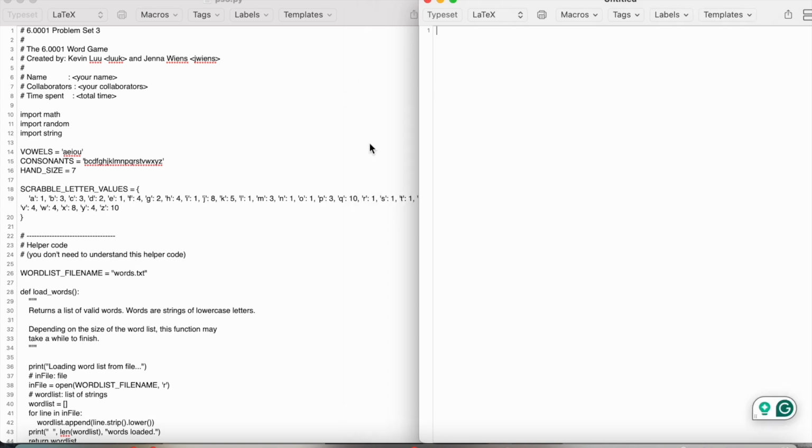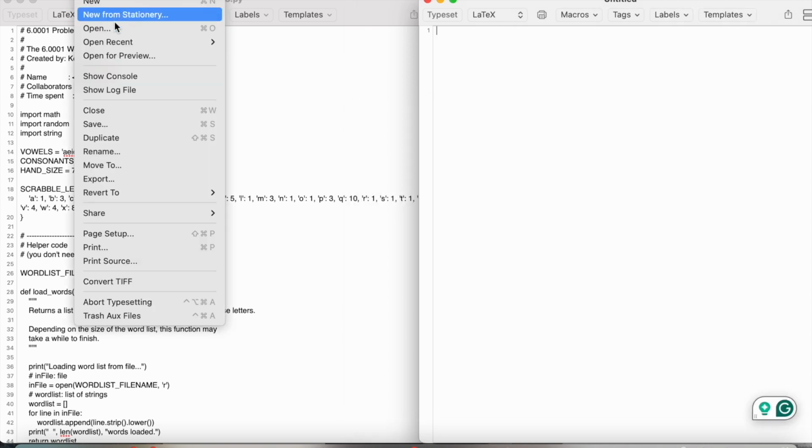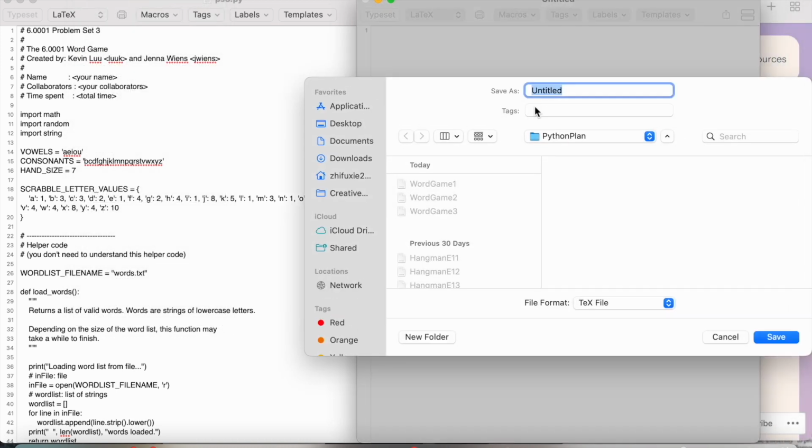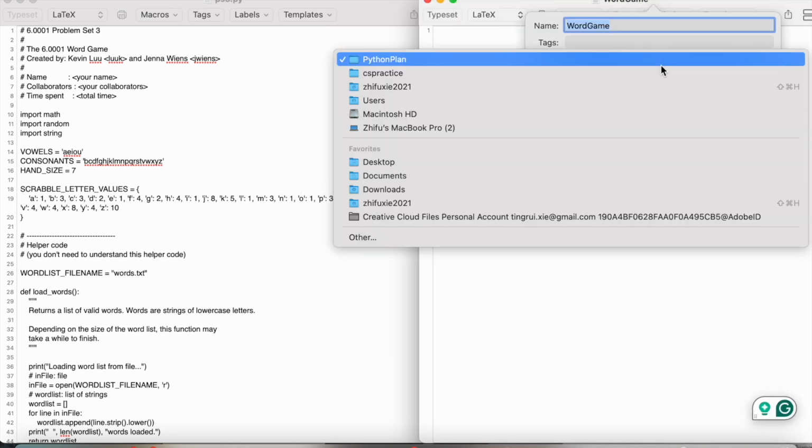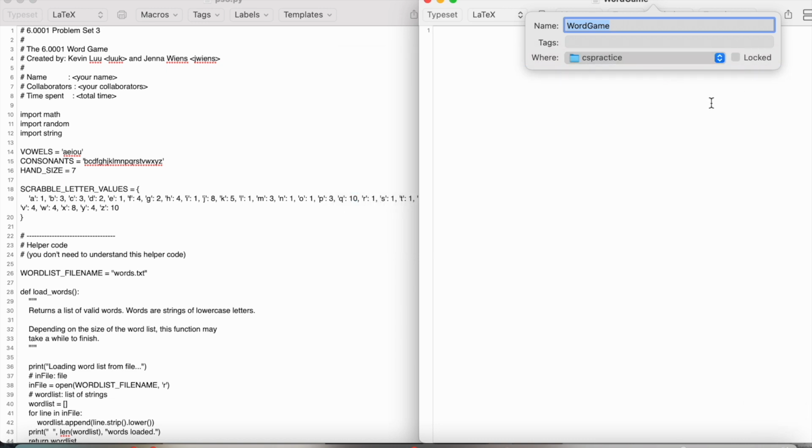I'm going to save it as word game, as a Python file, and save it to CS Practice.